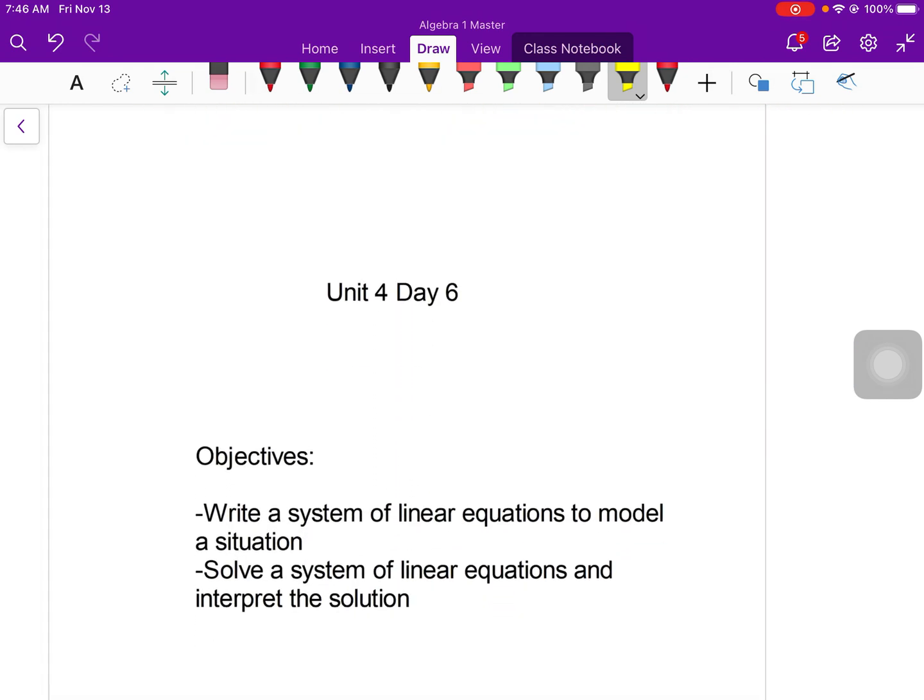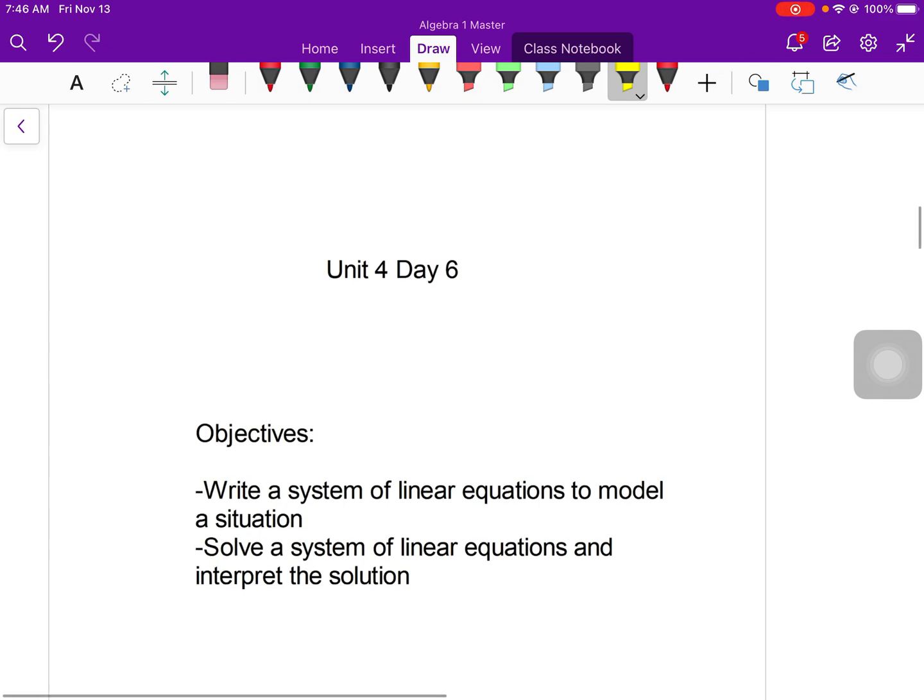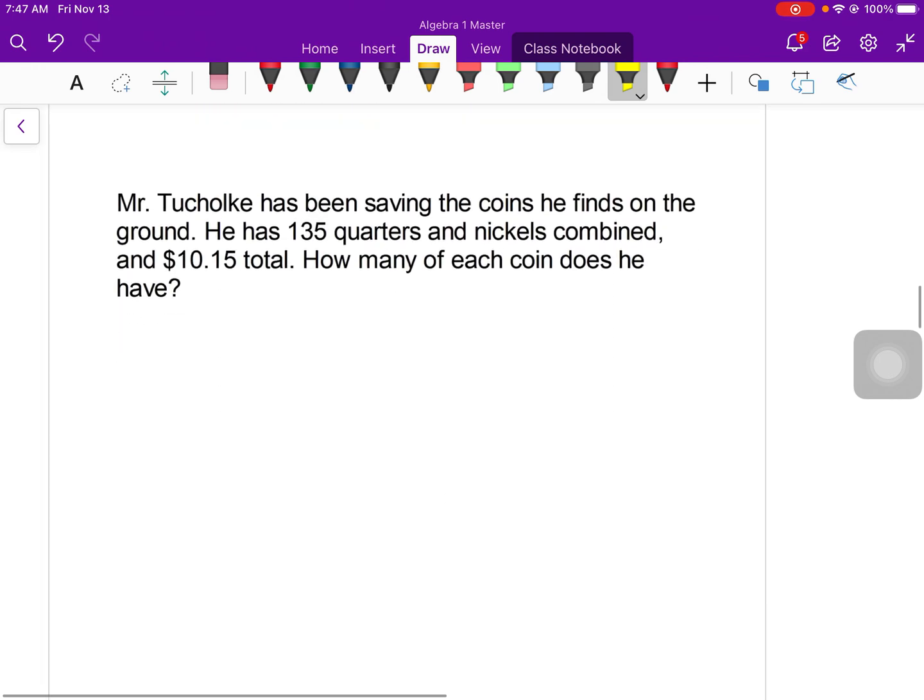So today, we are basically just doing twice of what we've already been doing so far this year. We're going to be going through word problems and identifying two variables. We're going to be writing two equations, and then we're going to be solving a system of equations. There's a pattern that kind of emerges as we go through, and I'll kind of highlight that more and more as we go.